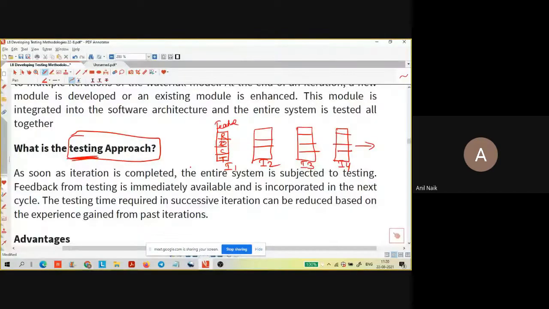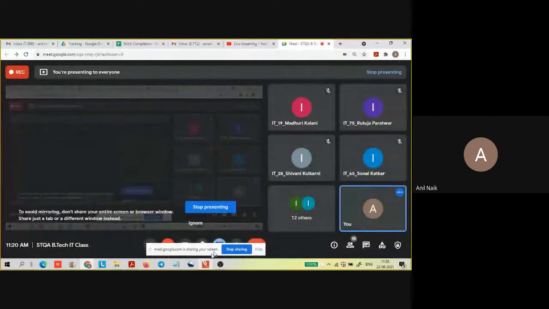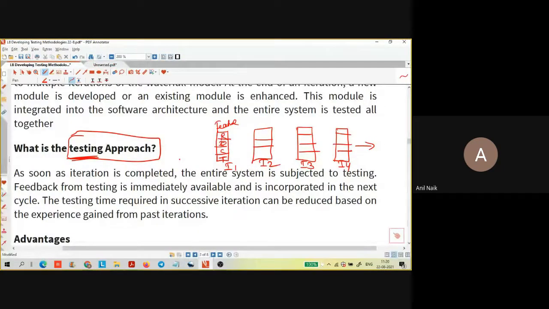In iterative development also, as soon as the iteration is completed, which means it consists of all the phases, the entire system is subjected to testing.